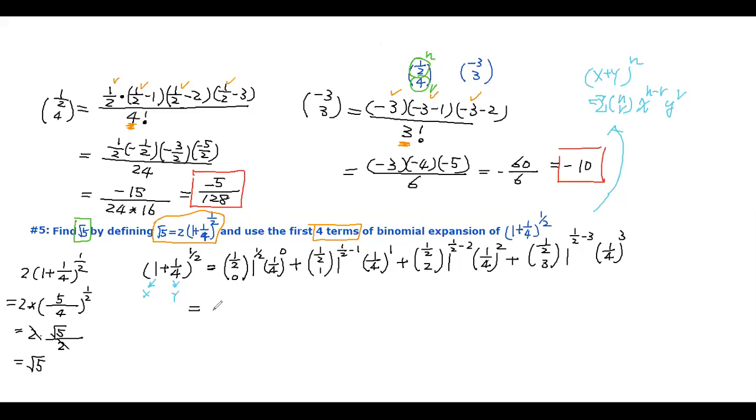So 1 to the 0 is 1, right? So this is 1, then plus 1/2 choose 1. This is 1 factorial, you multiply by 1, so it's 1/2. Then this is 1/4, because 1 to any power is still 1, right? Then the second one is plus 1/2 choose 2, that is 2 factorial, then 1/2, then 1/2 minus 1. All these terms are 1's to certain powers, so I don't need to worry about that. So this is 1. Okay, so now this is a plus. I'm sorry, I did not finish this one yet.